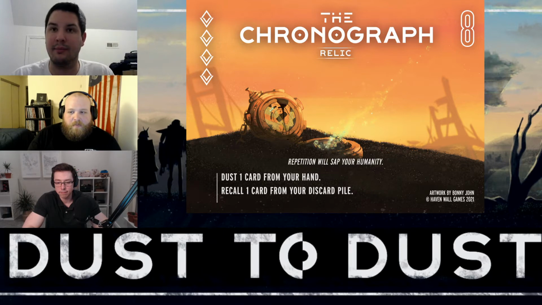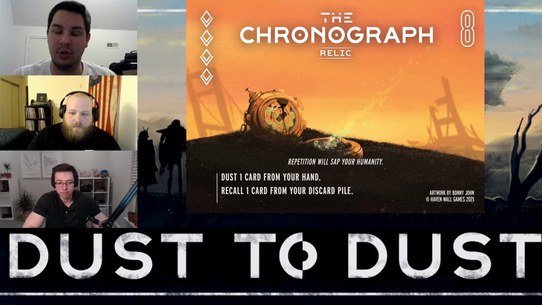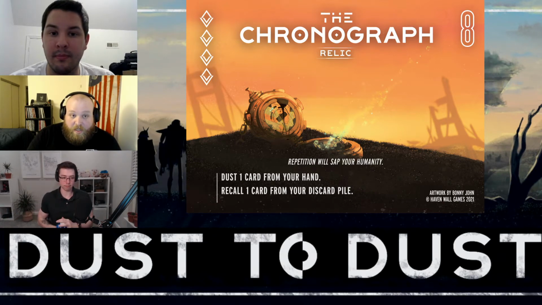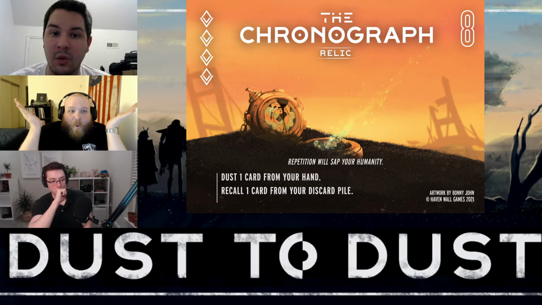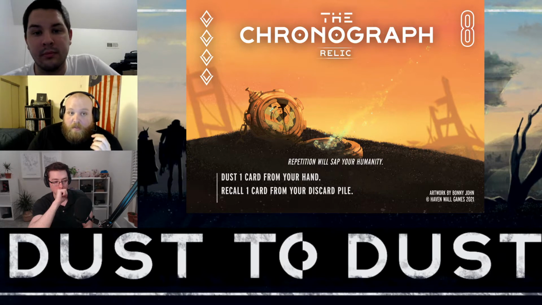So I think what I should have probably said better is that you just need to be smart with how you're manipulating your hand and how you're setting up your graveyard and your following turns if you're going to play around the chronograph. And you'll find that's true across a lot of these relics, right? A lot of these relics have effects that are pertinent at certain points of the game. There's one, I forget which one it is, but it blocks the first attack made against you each turn. If your opponent's not making any attacks, oh well, you're just dusting a card. So I do think the chronograph ranks among the more powerful relics for sure.